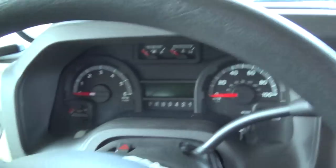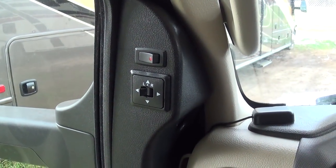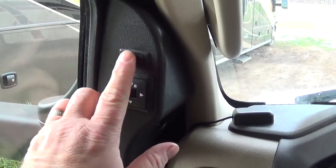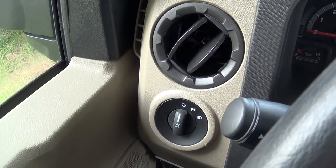Kind of take you over the mirrors that you had there. If you look up here, they're heated mirrors and they are power mirrors, so you can just click your little button on there to have the heated mirrors. Okay, so then you come on down, you got your headlight controls. It's basically your truck chassis up here in the front with the E450. It's on the Ford chassis.